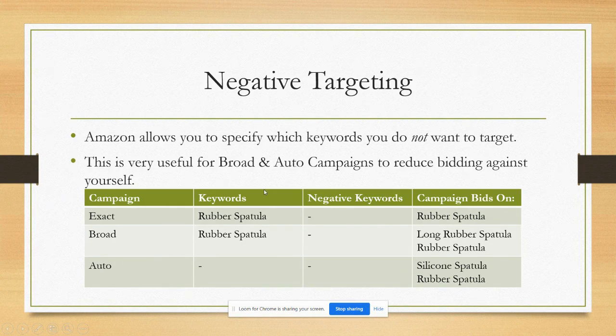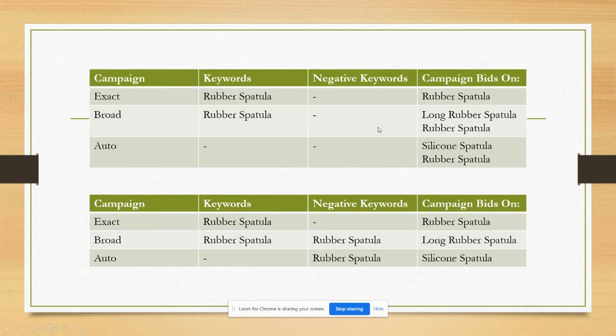Now let's see what happens when we add some negative keywords. We have the same setup above. This is with no negative keywords. And then here we use negative keywords in the broad and auto campaigns.